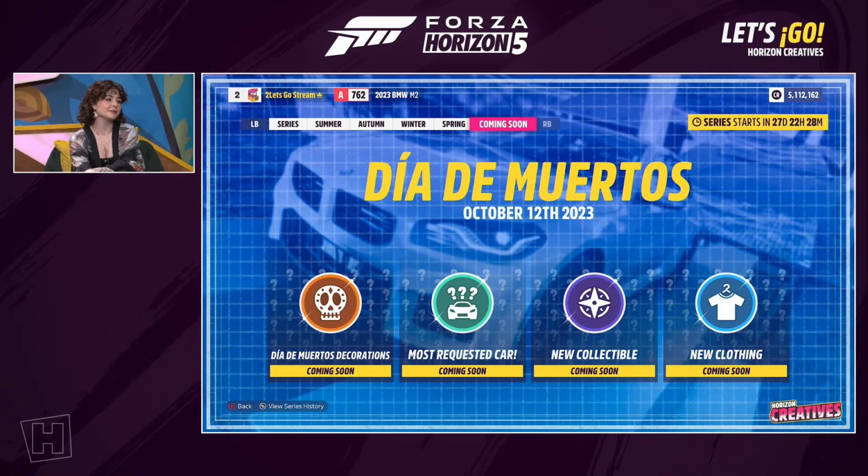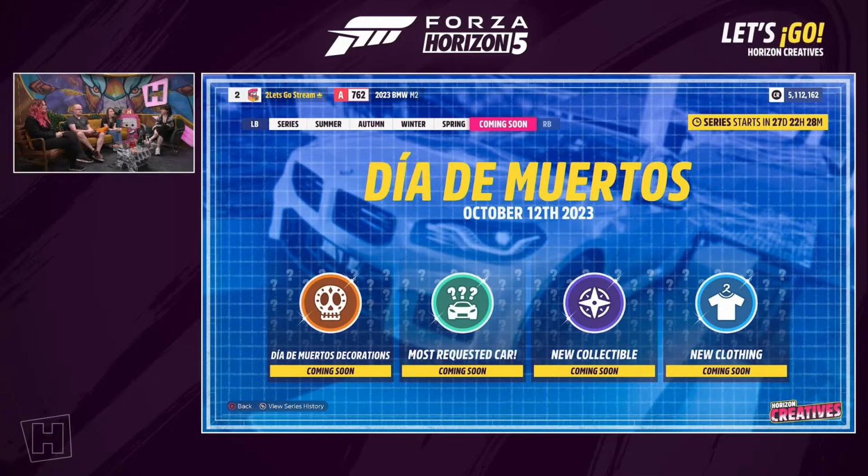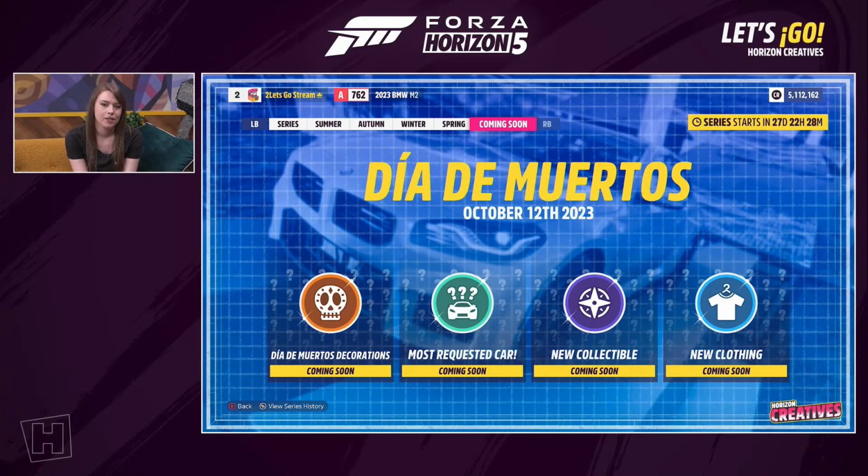Yeah, so next month on October 12th we have Dia de Muertos. So we're celebrating a huge Mexican holiday kind of celebration and cultural event. So we're going to have some really cool and beautiful decorations in Mulegé, all related to the event. And if any eagle-eyed viewers have seen, we're going to have the most requested car. We'll let you kind of work out what that means and what context it is.